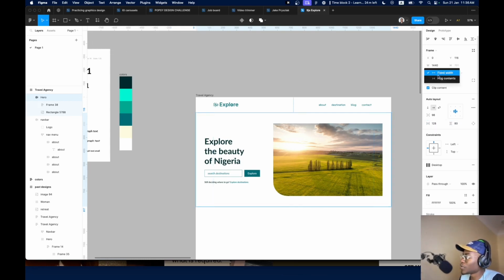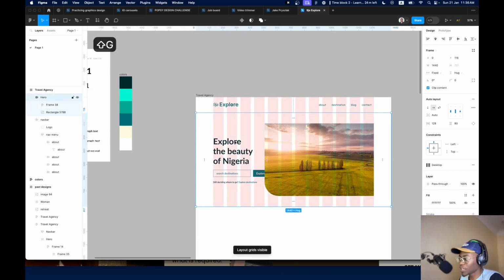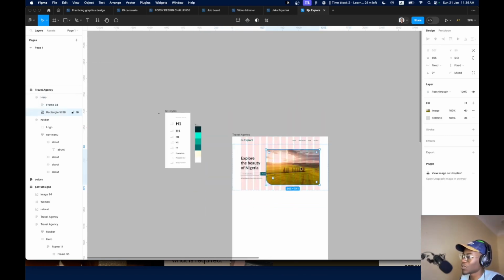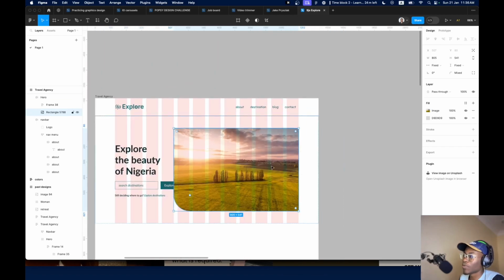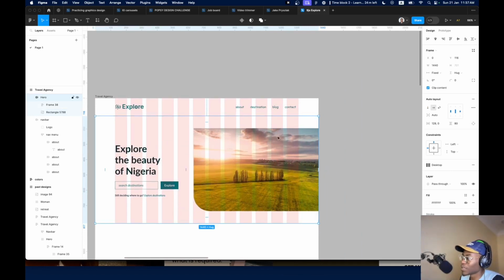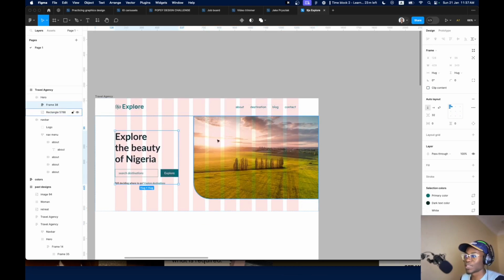If you press Shift G again to bring out the grid, we can still make mistakes. But right now, because I don't want this image to follow the grid system, what I'm going to do is I want it to be hooked on the left, the right-hand side, and the top. So I'm just going to reduce only this side here, and for the top, we're also going to make it like this. With that said, you can see this now.